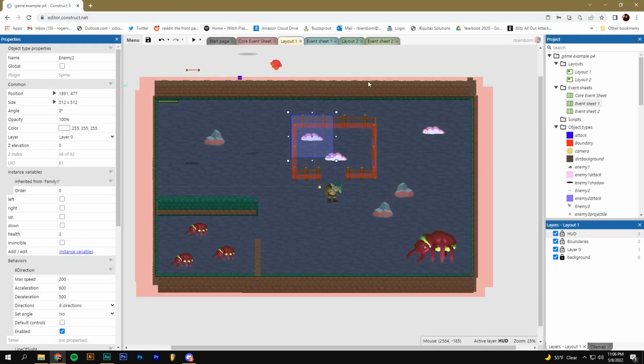Now, the other thing that I'm going to mention here is that it was very sudden, right? As soon as I destroyed enemy 2, it instantaneously took us to the next level. What we're going to do in the next video is create a system that's a little bit more gentle, a little bit more smooth. Maybe a message pops up on the screen that says like, stage completed, and maybe it fades out and then slowly fades us into the next stage. So we'll add more to that to make it a little bit more seamless, but for now that works.